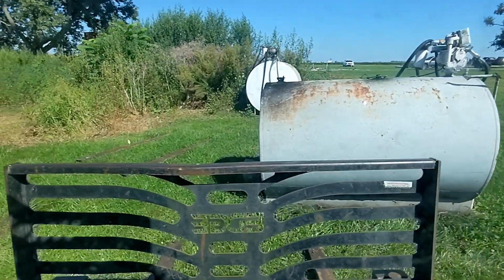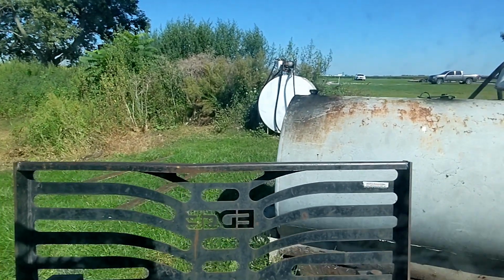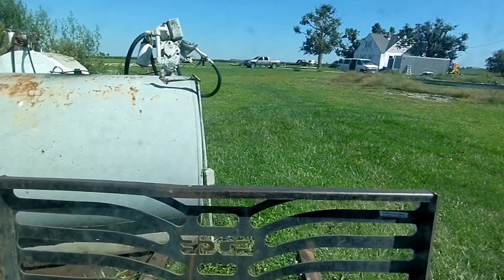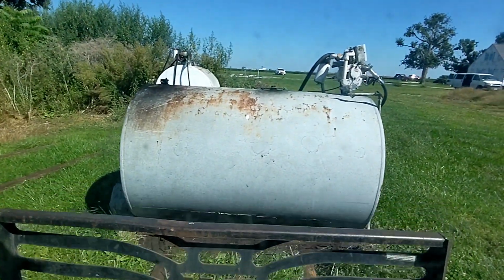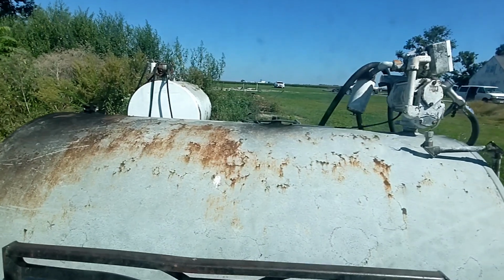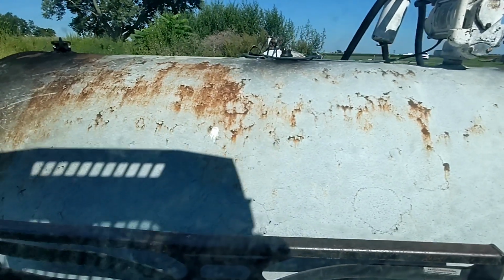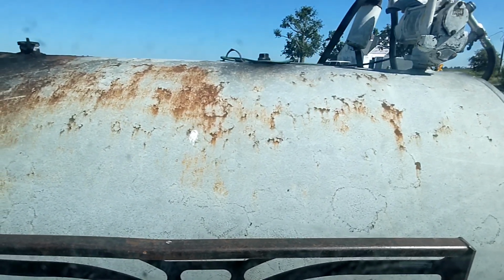Sunk in quite a bit, so I'm just moving it back oh so slightly. Now I can actually see what I'm aiming for. Do this side one more time. There we go. Now hopefully we can just skid right underneath of it. Diesel tank captured. No incident. We'll check back in once we get it closer to the trailer.